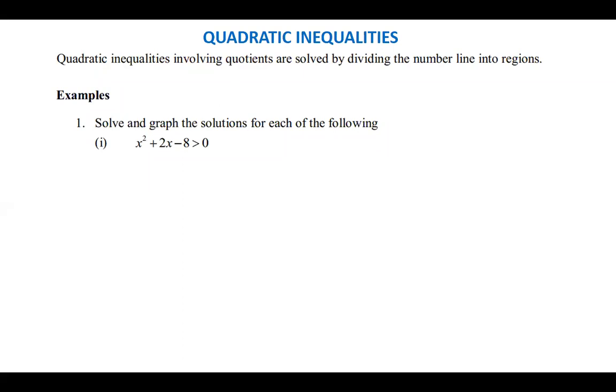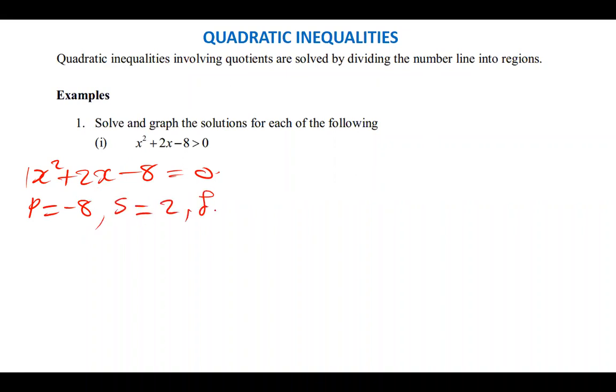All right, so let's quickly do this one. What we'll do first is find the critical points. And how do we find those critical points? We solve this quadratic equation. So we say x squared plus 2x minus 8 is equal to 0. Then from there, we solve the quadratic equation. Find the product. The product is simply the coefficient of x squared times the constant, 1 times -8, which is just -8. Then the sum is 2.